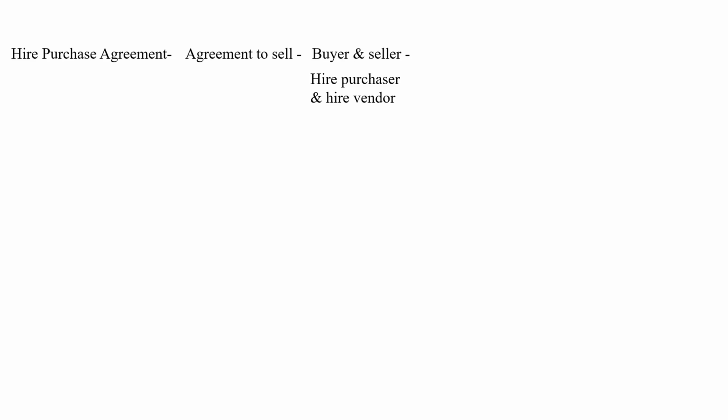Now what is the difference between hire purchase sale and normal sale? Under a normal sale transaction, the buyer will make immediate payment to the seller. He enters into the agreement to buy a product, he makes payment, gets the goods and then he leaves. This is a normal sales transaction. But under hire purchase agreement, the buyer takes possession of the goods, takes delivery of the goods from the seller, but he is not settling the full amount. He is going to make the payment partially. He is going to make part payment.